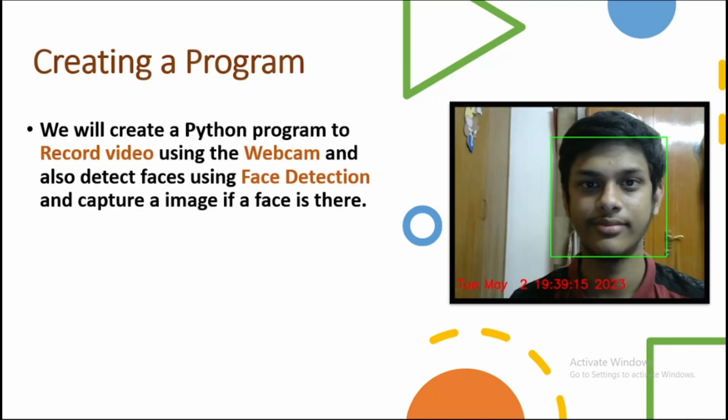So let us see what we are going to actually create today. So it will basically be a Python program like this. It will be taking the images from your webcam, and then it will find faces, and whichever faces it finds, it will put a bounding box around it, and also it will have the timestamp, and it's going to save that video. And also if it finds any faces, then after every 5 seconds it will make sure that the face is saved so that you can keep track of who had been seen.